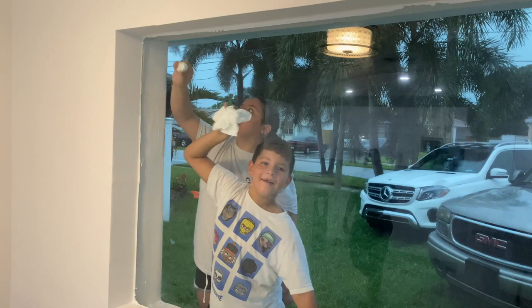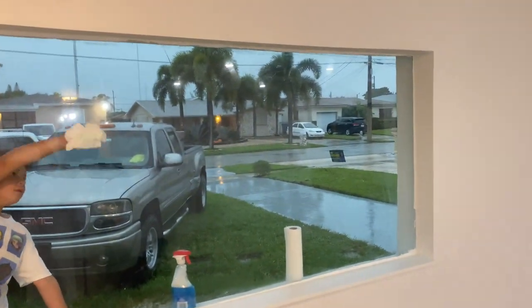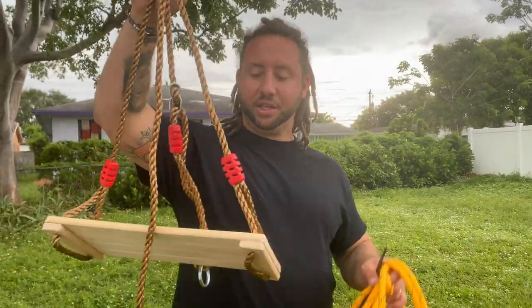Here we have the young Bustamantes cleaning the forefront of our house, this big glass window that looks out into the front yard. All right, just a little small finishing touch on our flip property.